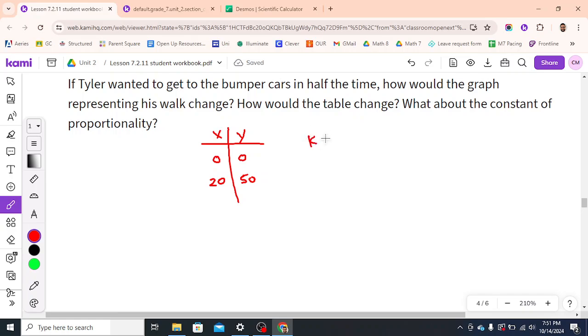All right, so let's go over here. K is equal to Y over X, where Y is 50 divided by 20. Now remember, we cross off little zeros. So K is equal to 5/2. Or let's do our decimal instead. I'll bring up the calculator in a moment. But remember, the original was 5/4, which when I divided, came out to 1.25. Some of you probably just know this in your head. 5 divided by 2.